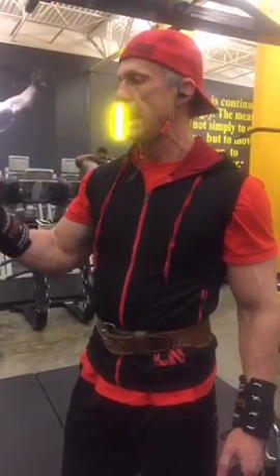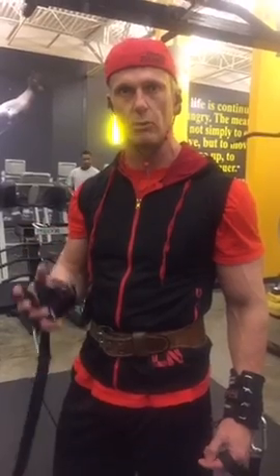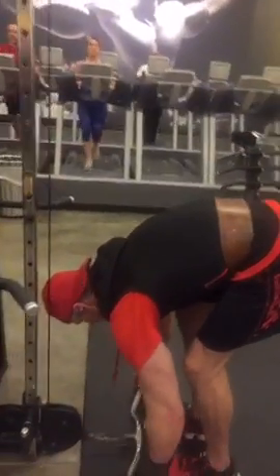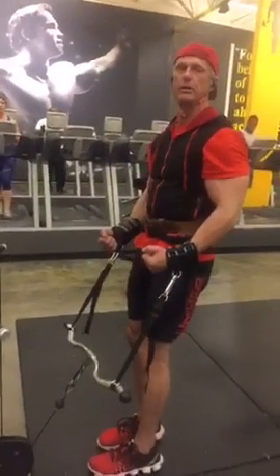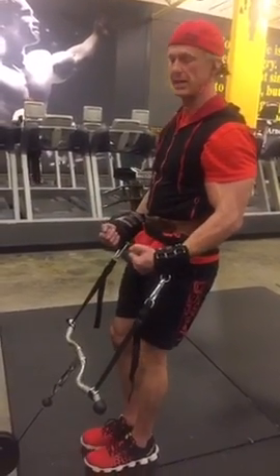So what we're doing now is a circuit as usual. We're going to do a drop set on standing curls with the cables, some overhead curls that we do pretty regularly, and then hammer curls with a rope. I'm going to do drops, holds, and negatives on each one just to try to get a real deep burn out of it. Some people call drop sets pull-off sets, which is what we commonly call them.